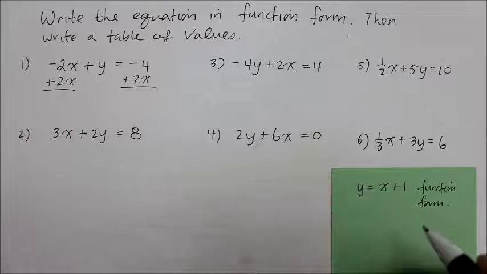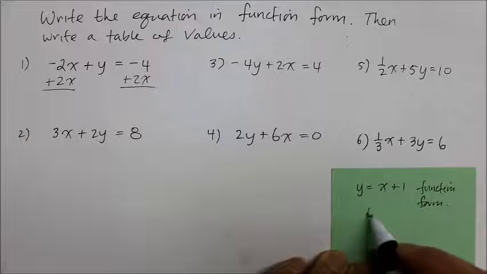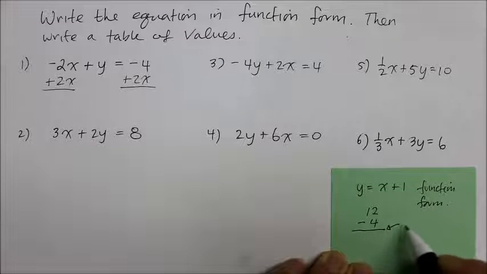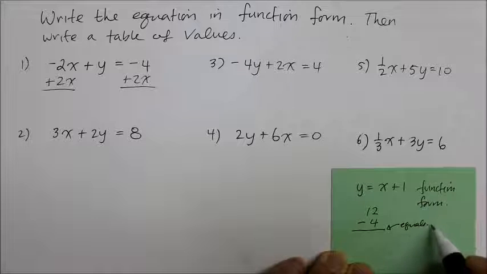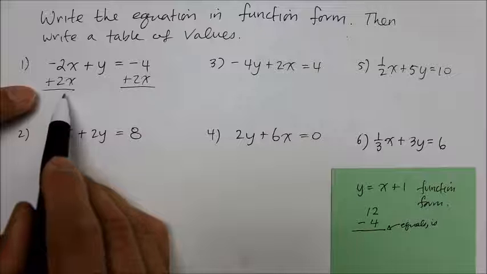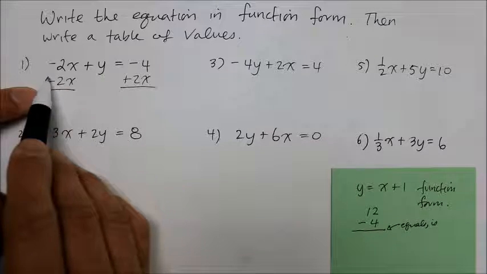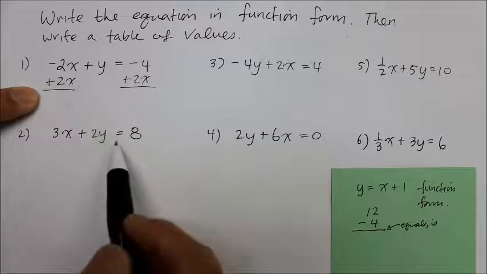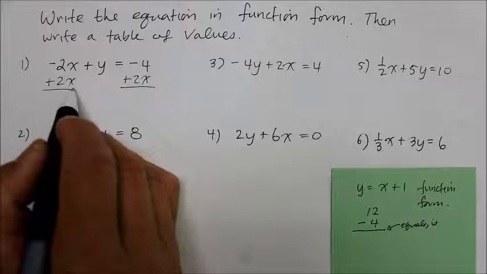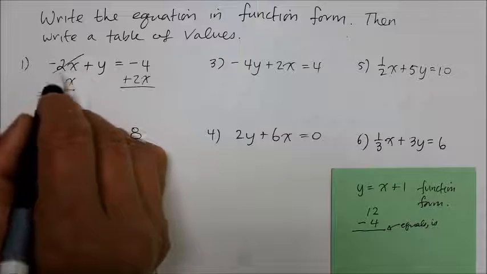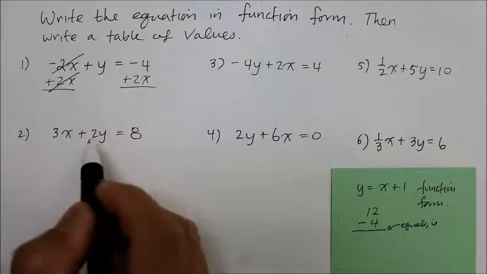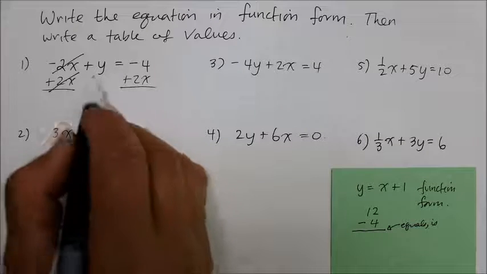Back in elementary school, for example, you always did something like this: 12 minus 4 equals. See that thing? Equals, or is. Okay? The reason why I point that out is because some kids will put a line in between. So in this case, on the left side, that's an additive inverse. Negative 2x, positive 2x, or minus and plus 2x, they become 0 when you combine them. So don't even bother putting a 0. It's just gone. So all that remains on the left side is just y.